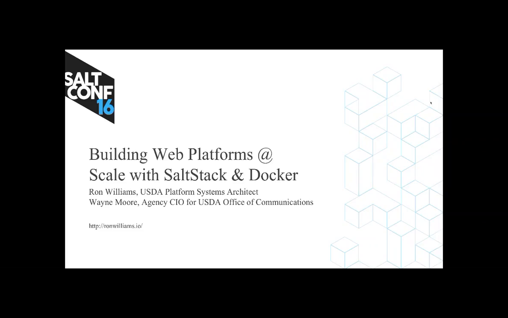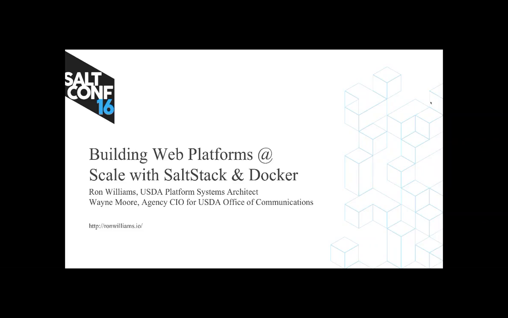Excellent. Good morning, everyone, or possibly afternoon, depending on where you're located. I wanted to chat a little bit about the USDA web platform that we've been building with SaltStack and Docker. It started with an evaluation phase last July, and we've just continued to add additional features thanks to the power and functionality of SaltStack and Docker.